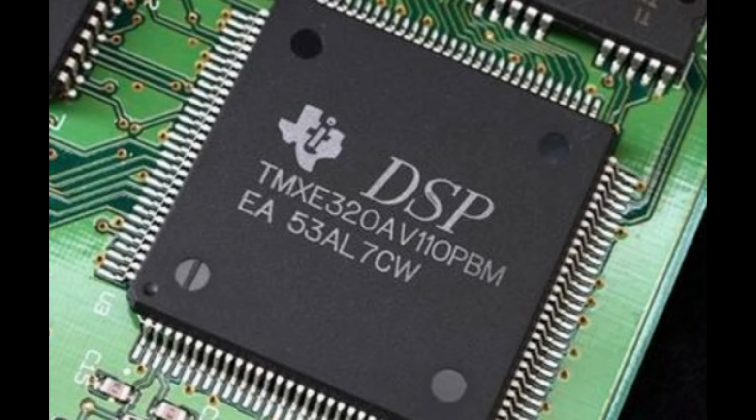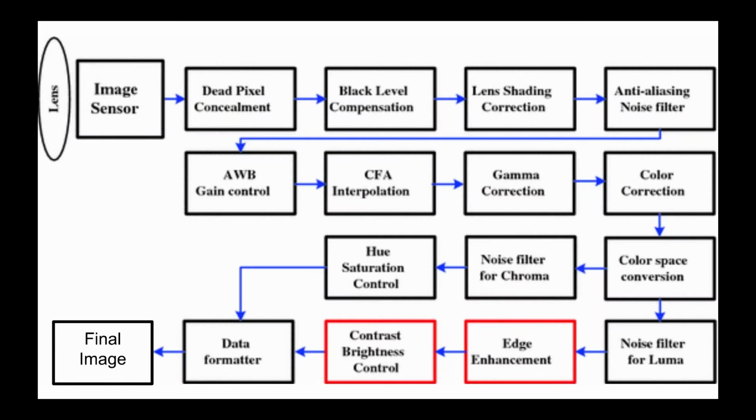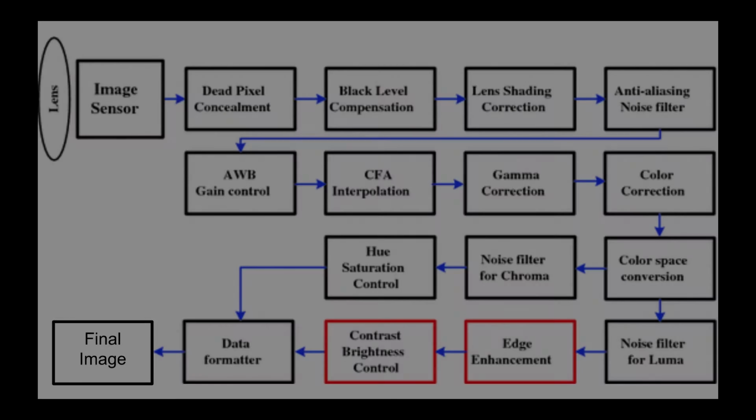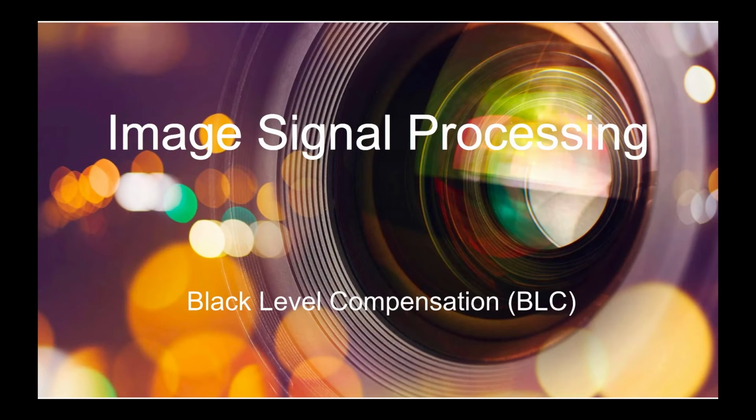As for real cameras, the image signal processor is a piece of hardware which lets it perform very few but very specialized operations very quickly. The ISP we are building is in software, and even the fast ISP I have on GitHub is not fully optimized. Now let's get started with black level compensation.